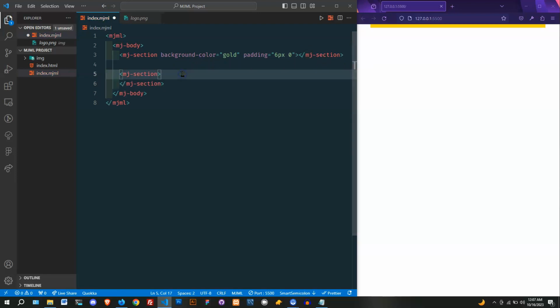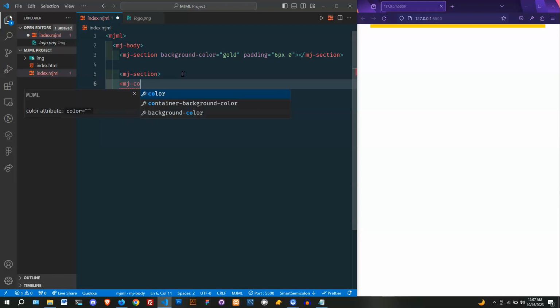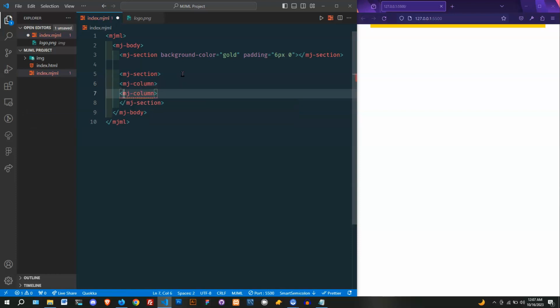In this section, we're going to put the actual logo. So in the section, the next thing will be the column, and in this column, an MJ image.